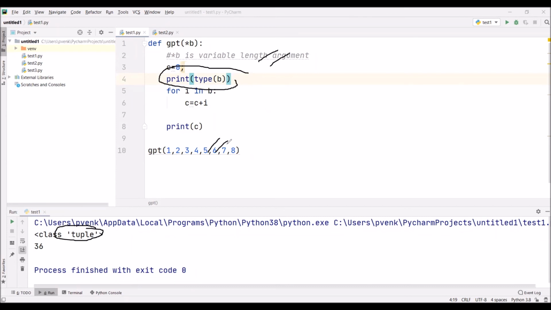Remember, initially we are assigning some 10 elements to this tuple. After all the 10 elements are assigned, the tuple is created. When the tuple is created, at that moment we do not have any chance to change the elements in the tuple, either by popping or by appending. All these operations are not at all possible.